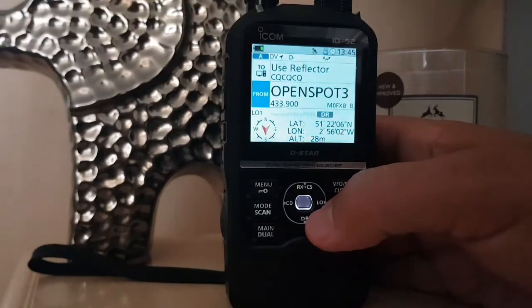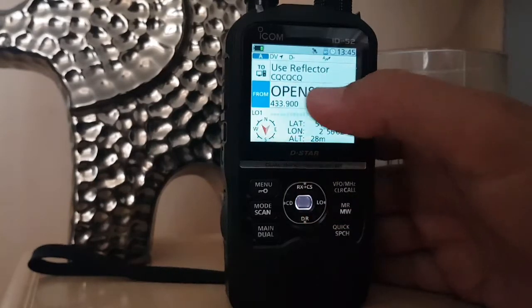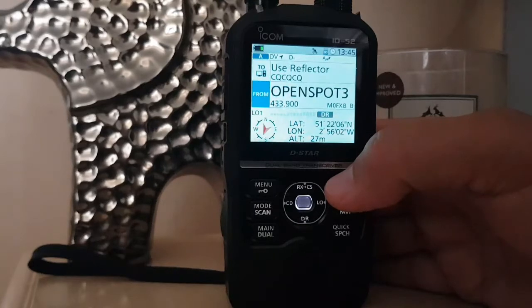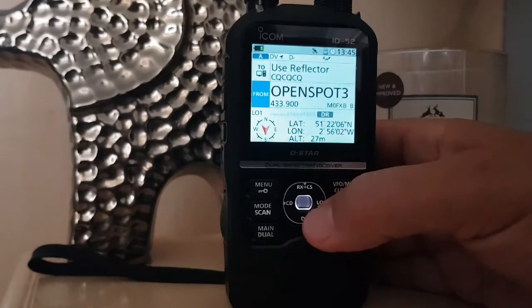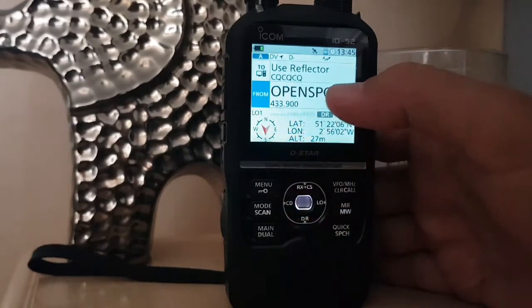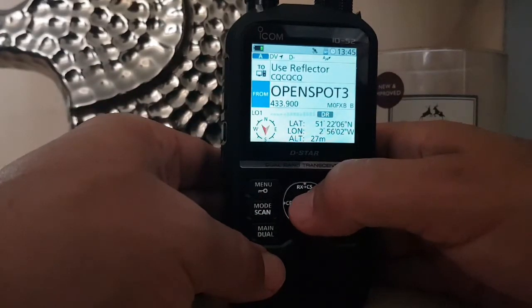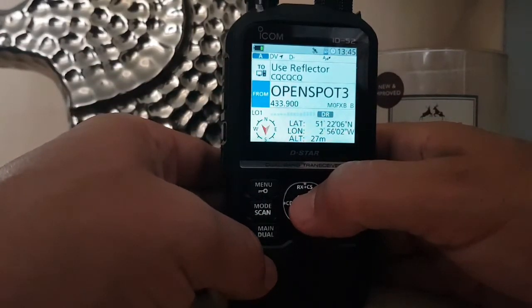So you're using either your hotspot at home, and there's a whole way of setting that up, which is straightforward, but obviously if you're new to it, it won't be. Or it could be a repeater or a gateway. So more likely a repeater, I would say, and a hotspot.